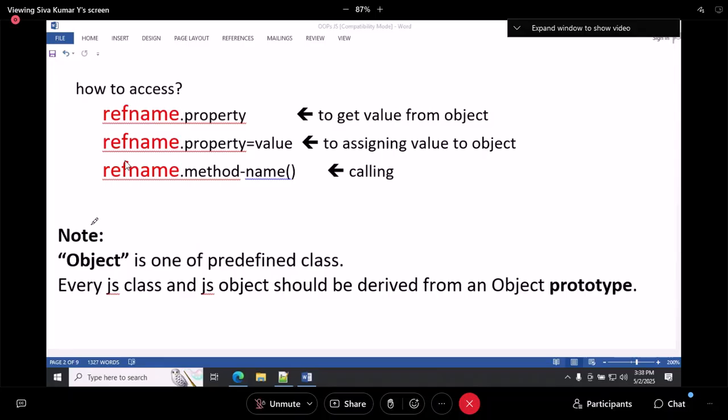HTML. And there are so many hundreds of tags as well. All those hundreds of tags are the subordinates of one person. Who is that person, sir? The HTML tag. Like that, in JavaScript also we have a lot of predefined classes and predefined objects as well. All these are the subordinates of one class. That class is the Object class. That is the point I said here.